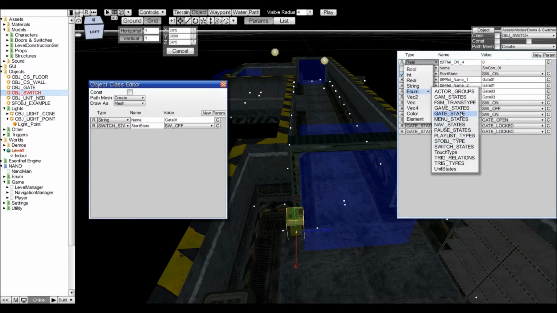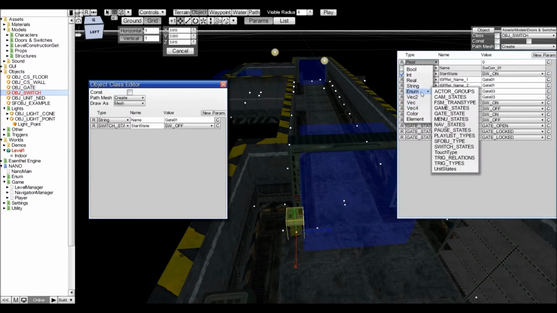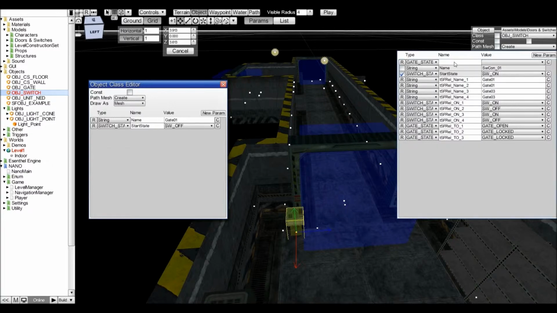Still getting used to my own system here, so bear with me. On a switch state, that's right. Where'd that go? There. Off. And enum gate state, and make it open.